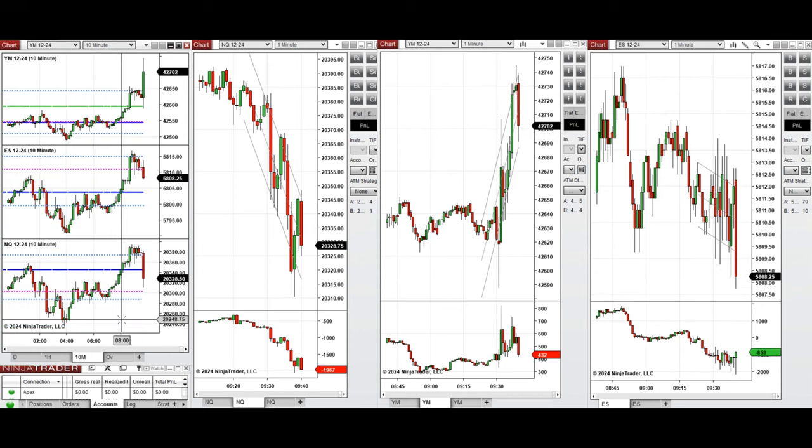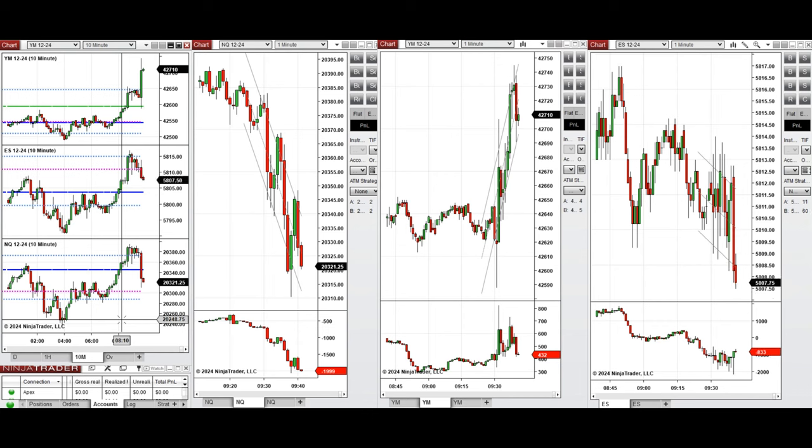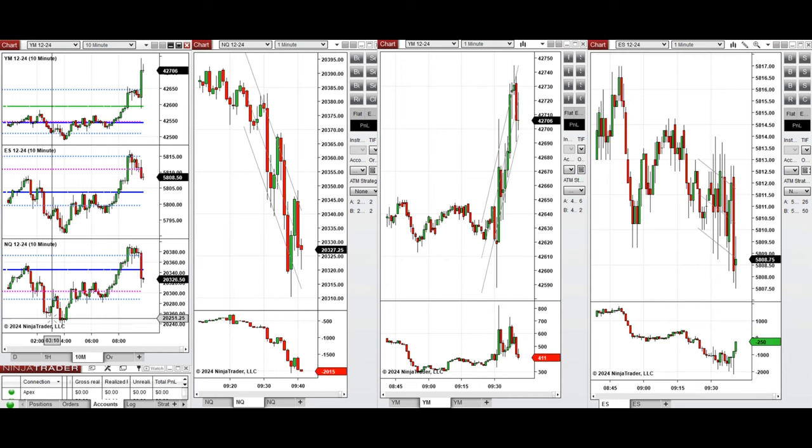Looking at the 10-minute macro chart, we see that after New York market opening the prices started to go down on Nasdaq and S&P 500 but went up on Dow Jones. Our plan of action is to wait for the price to come further down and retest the previous level of support, and when it starts to go up and the buyers come back, we take long positions and set up B, C, and T repeatedly. Stay tuned.